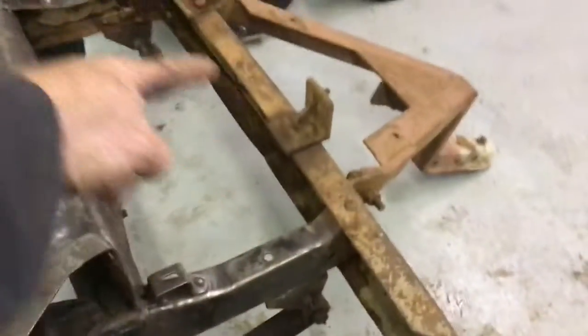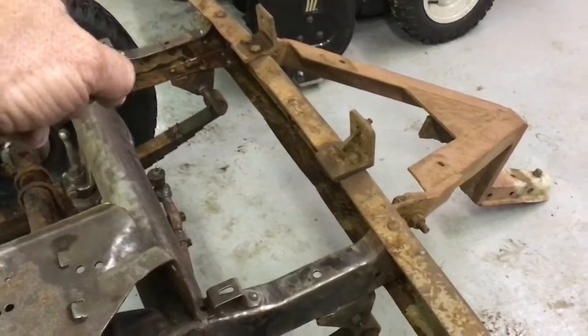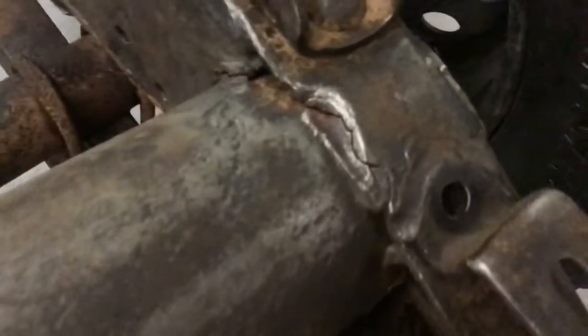I didn't do anything with the front bumper because the front bumper's got to come off and get straightened out. I did though find a few things that need to be fixed up. You can see that weld right there. I'm going to grind some of that down and get that laid back in nicely. And then back here in the back, I also found that big crack. There was a little repair here that needs to be done too.